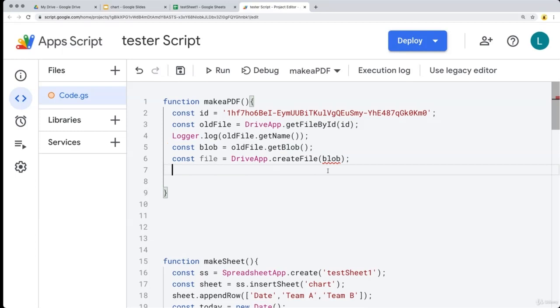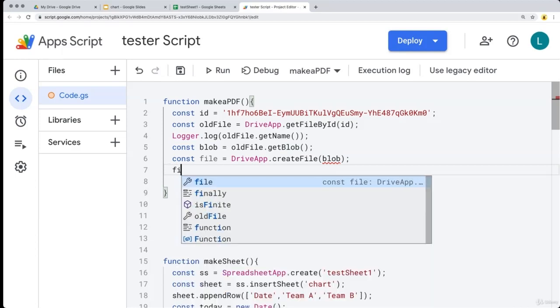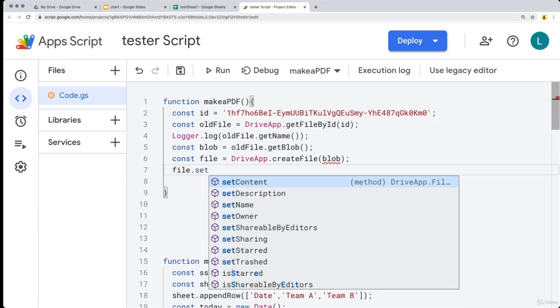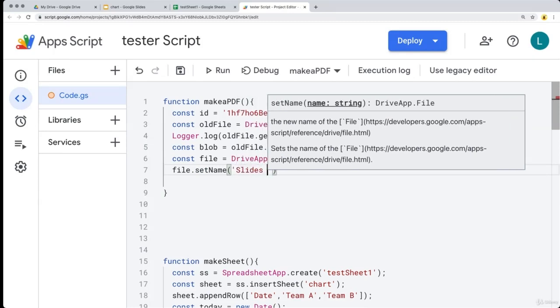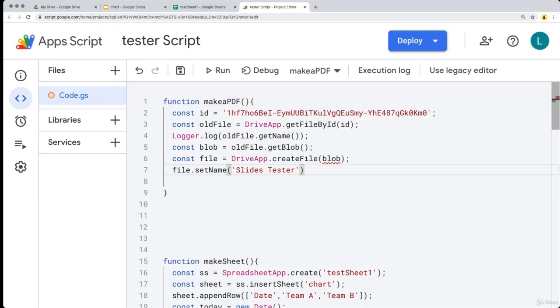And then once we have it as a file, we can set a name for the file. Because this is going to be a PDF out of slides, just call it slides tester.